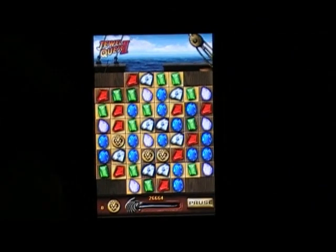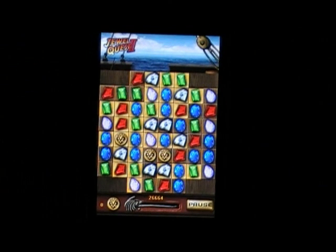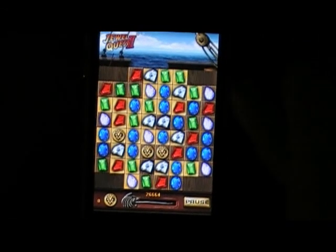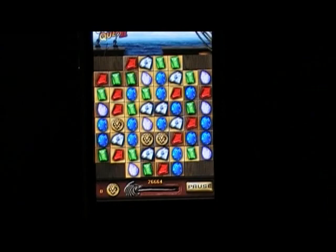So if you like Bejeweled, this game for $1.99 is actually a lot of fun. If you like that kind of game, I think you can't go wrong with this.